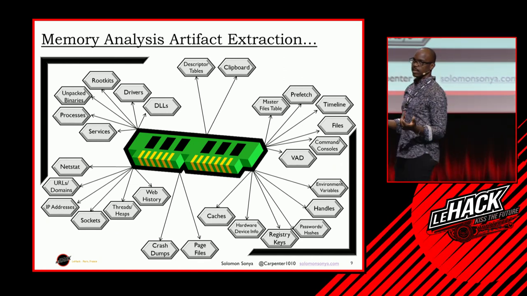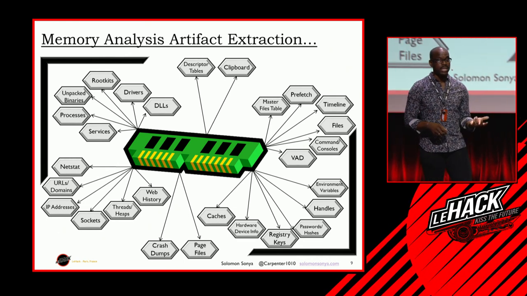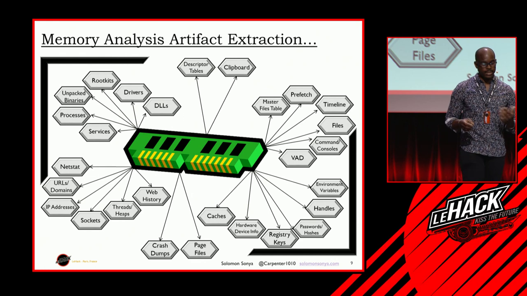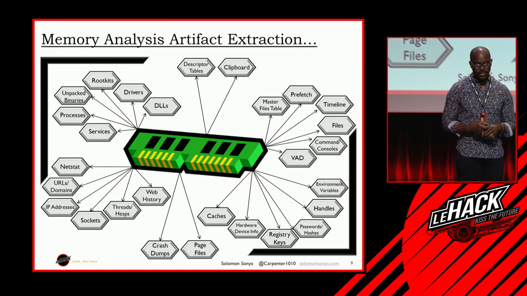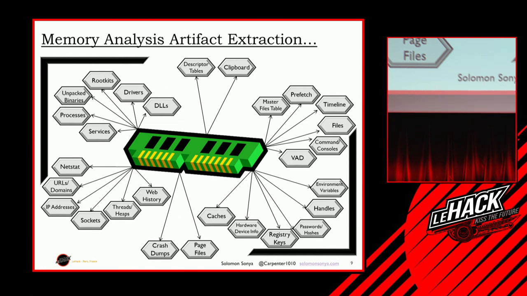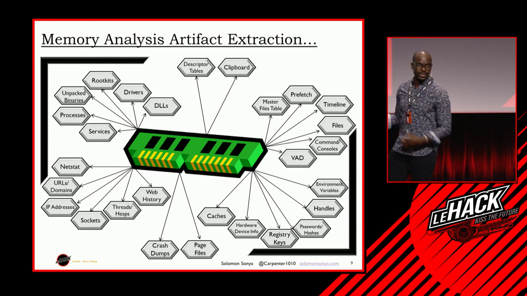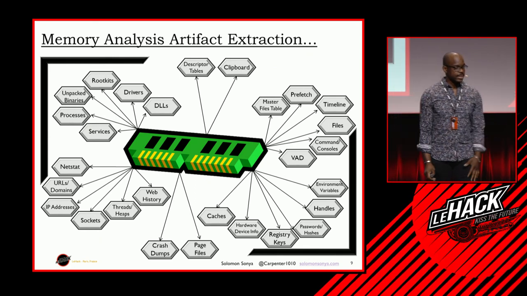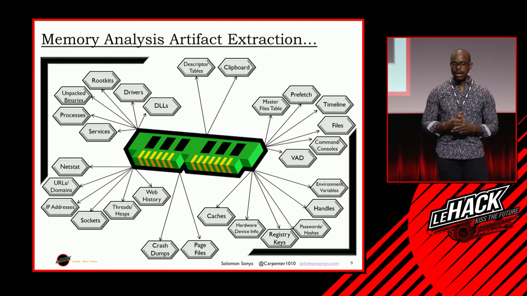There are many other details and artifacts that are also present in memory, to include descriptor tables and the clipboard, anything that you're copying and pasting. All of that is going to be present in memory, and it stays in memory unless it's overwritten. Other things that I really love: if we talk about forensics, I love seeing the master file table as well as the prefetch. The master file table is like a journal or an archive of every file that exists on the operating system.